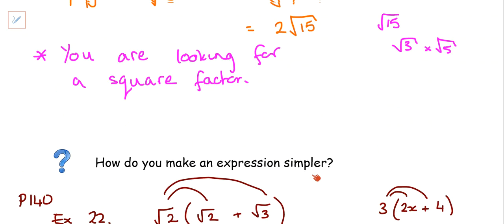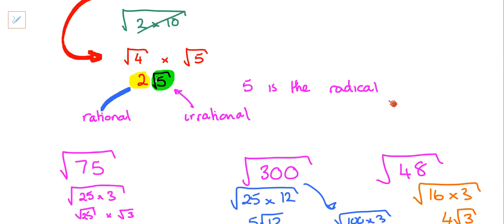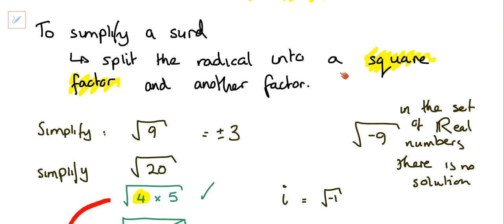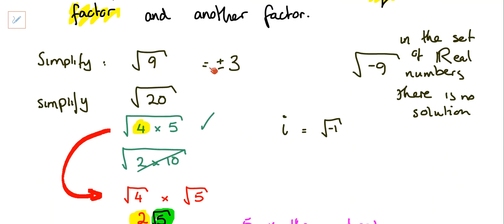So if people don't get it, what we're looking at is yesterday. Do you remember splitting a surd up? So we can split the surd by factorising. So I know that root 9 is 3. That's because it's a square number. Root 20 is not a square number, so I can do something else. So I can split 20 into 4 times 5. Okay? But it's factors. 4 times 5. And then I can split that, root 4. Now, if you want to check, that's root 3 times root 3.